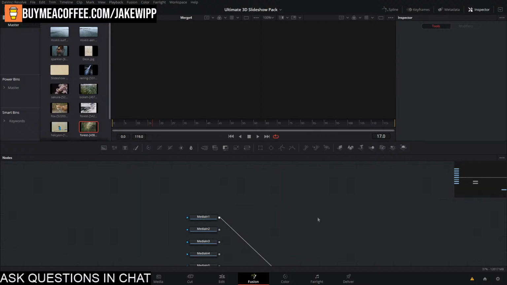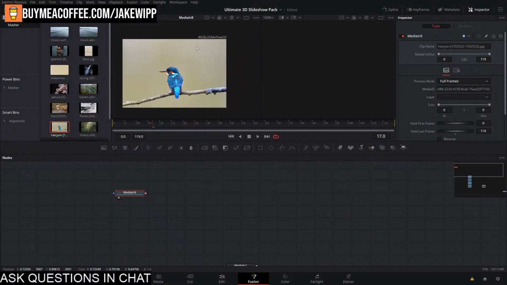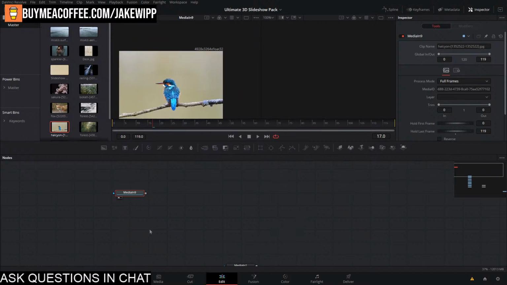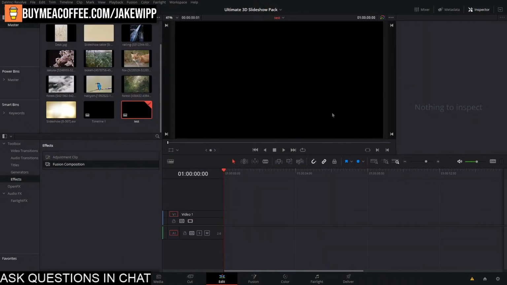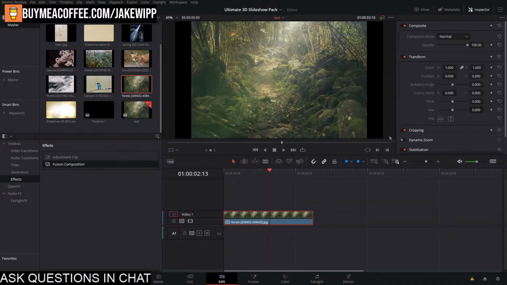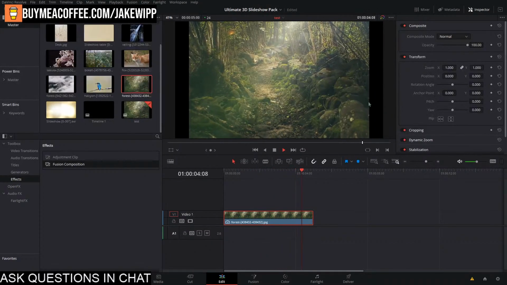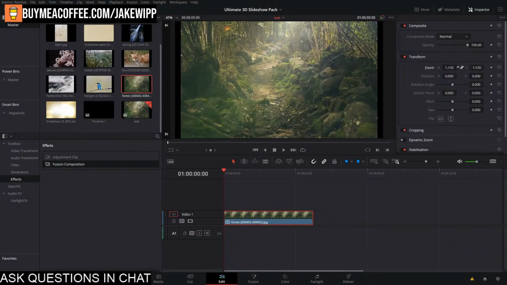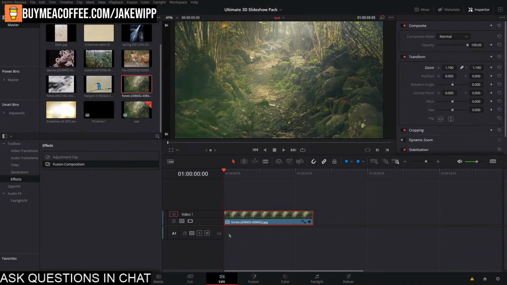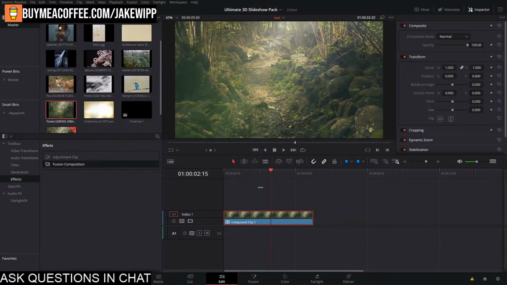Okay, so are you saying if you have a photo and you want this to import at the composition's resolution? So let's come back to the edit page. Let me just make a new timeline. Okay, so we have a photo and it has the black bars. But if we put dynamic zoom, it'll zoom out to where the black bars are, and you want to fix that? Is that correct? Because how you'd fix that is you wouldn't do the dynamic zoom right away. You could come up here and zoom it in a little bit until you remove the black bars, and then go ahead and put that into a compound clip. And now if you use the dynamic zoom, you won't have the black bars.